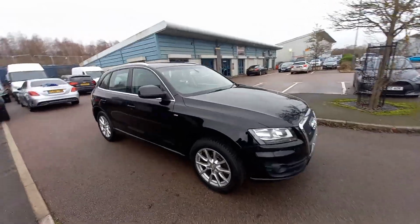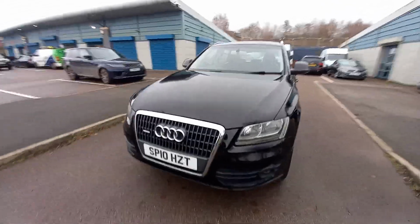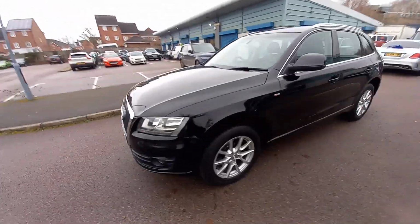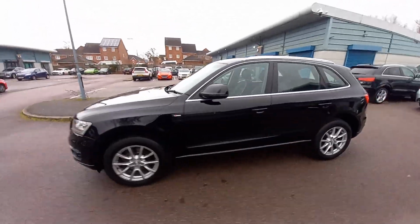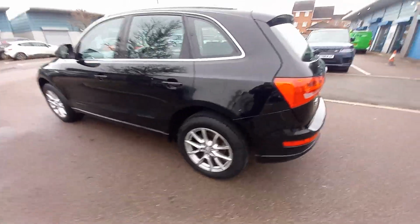Hello, welcome to this video of the Audi Q5. This is the 2 litre SE 170 brake horsepower S-Tronic automatic gearbox diesel. Okay, we'll start with the condition of the vehicle.